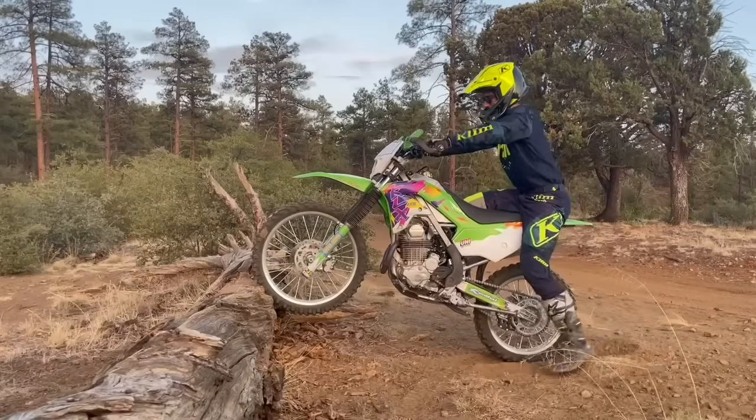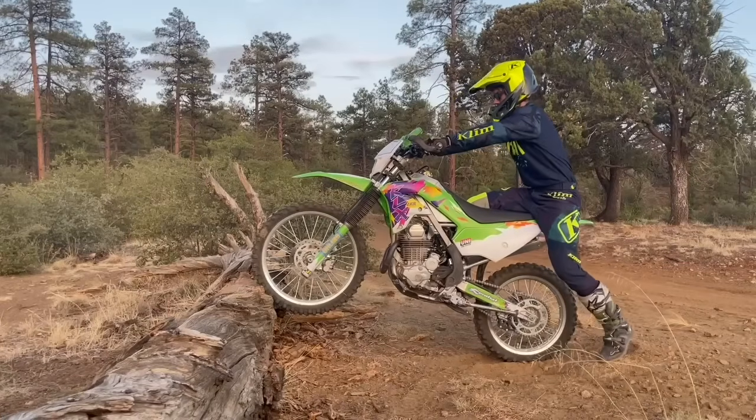From here, sounds like he's slipping. I can't tell if he's using rear brake here. Personally, I prefer to use front. I'm using throttle and front brake at the same time. Holding the bike in one position on a log is an underrated technique that seems really simple, but I see a lot of guys struggle with it. He's slipping into the obstacle.